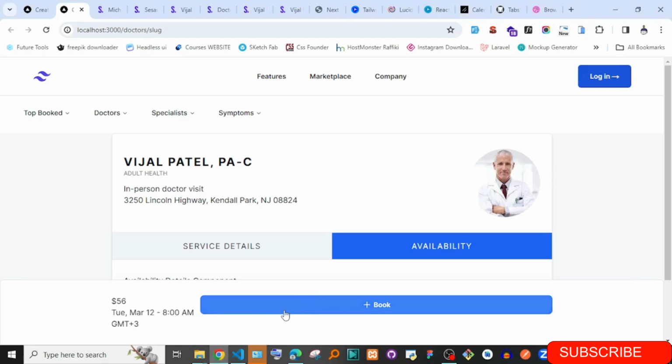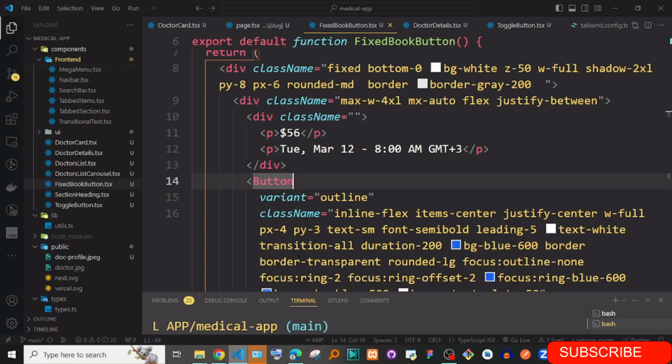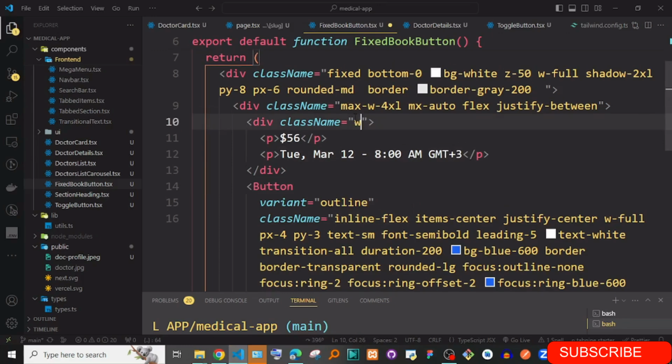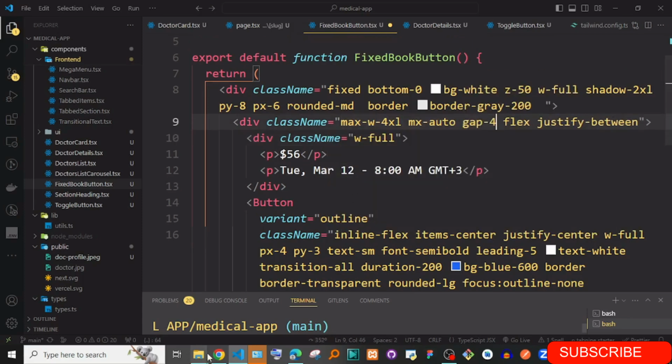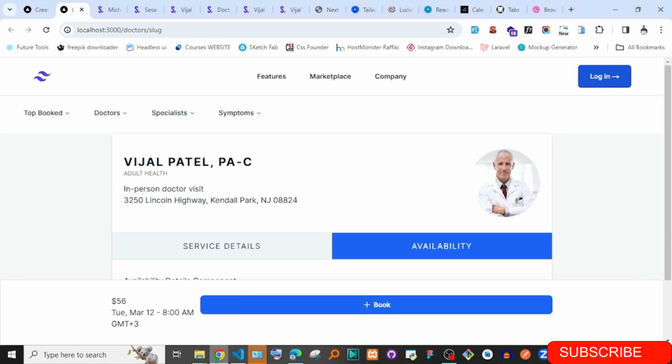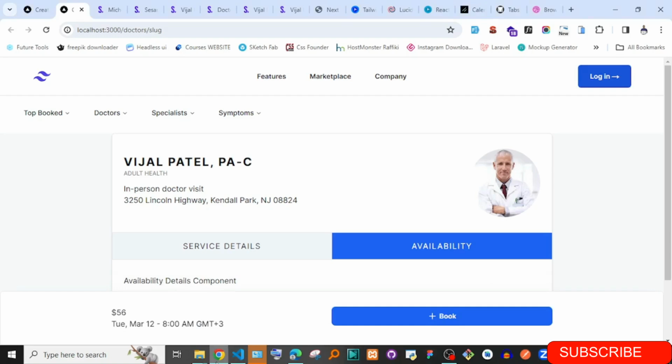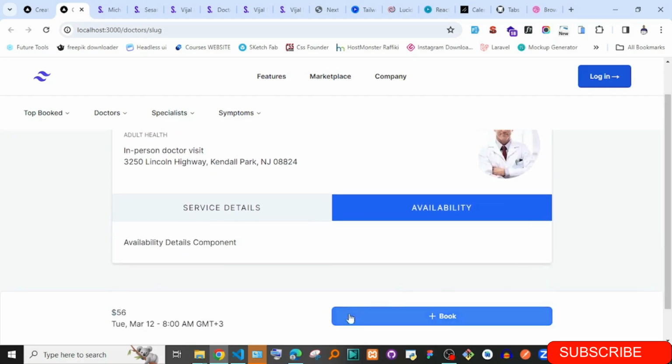We need this button to extend to that side. Do we need to give them width full and even this? And then let's give them gap. So we can scroll this up and down. This one will always be here.